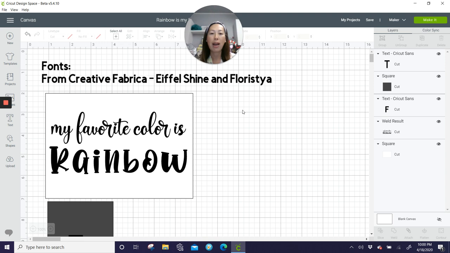I mean, right now I do have a Google document that keeps track of all that, but I think I'm going to move away from that, because if I only exclusively use Creative Fabrica, I don't have to worry about it. That's one thing. Two, they have like a cloud font type thing so that you can see all your fonts. You can type in whatever word it is, and then you can see all your different fonts. So I just like having the ability to not have to keep track of my fonts. I'm still testing it out, but those are my initial thoughts.